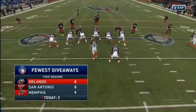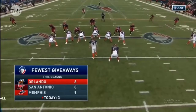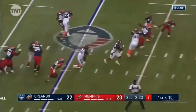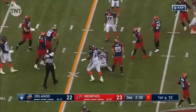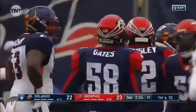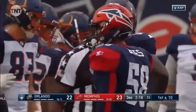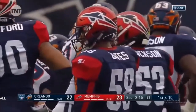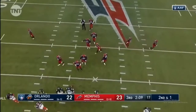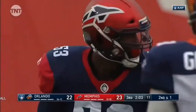Nobody has protected the football better than Orlando coming into this game. Just three turnovers in their six wins. Green, so far ten today. Green now up to eight on the season. And after that Memphis touchdown, they keep it on the ground here. Nice 11-yard run by Davion Smith. And you got to give a little credit to Memphis defensively, right? They've just played hard. They've flown around. They've bent at times. They're down a number of defenders, including a starting corner, and the backup's been picked on. But the resolve to continue to dig deep, and these two linebackers, I think, really spearhead that effort in Gates and Jackson. Mike Singletary says of DeMarcus Gates, he has no idea how special he can be.